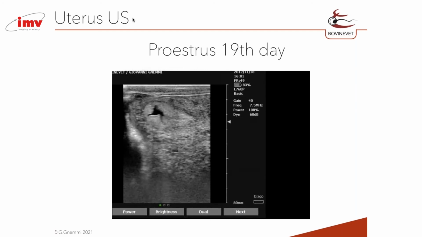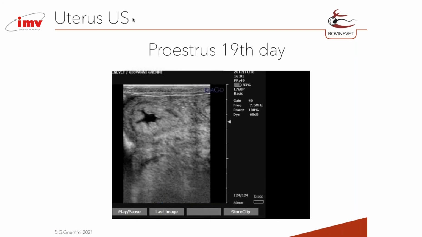So attention, because as you can see, the quantity of fluid present during the last 2 days of the proestrus, during estrus, and during the first 2 days of metestrus is quite big. And sometimes we have a quantity of fluid during the estrus day that is bigger than the quantity of fluid that you have in a gestation of 32 days. This is a particularly big problem for those technicians, sonographers, who still today are doing the pregnancy test only evaluating the presence of fluid inside the uterus. This is one of the cases that you define as pregnant, but it is not pregnant.